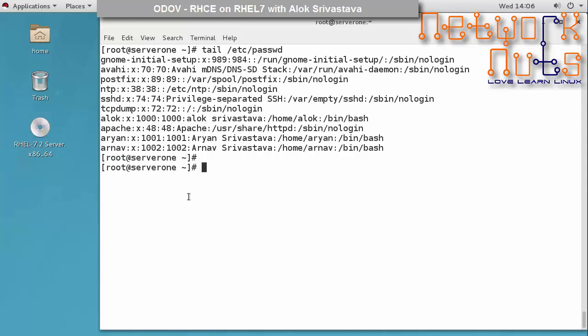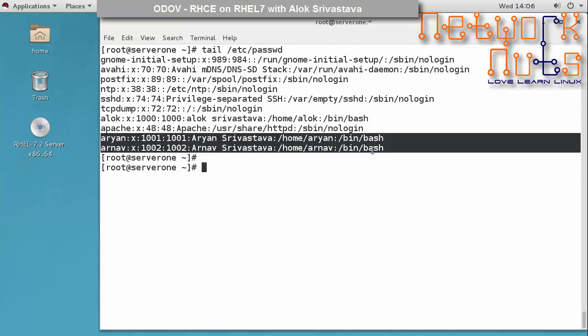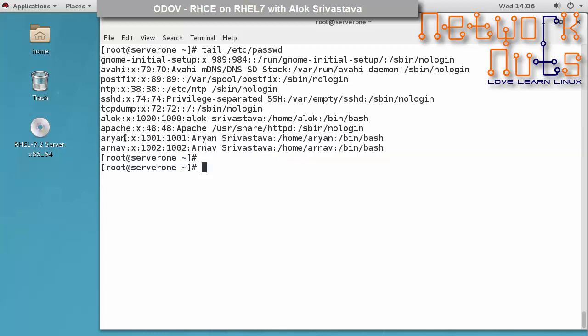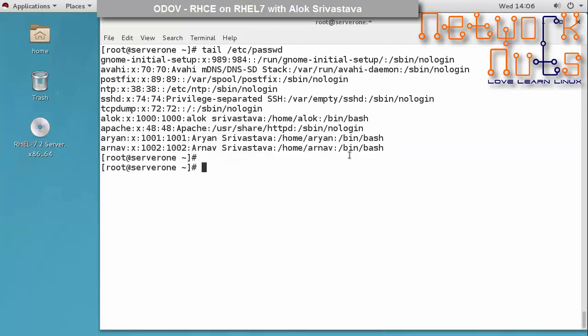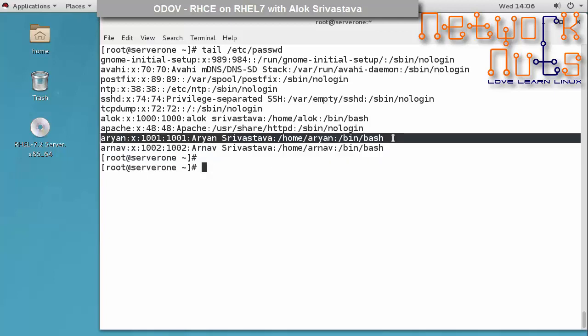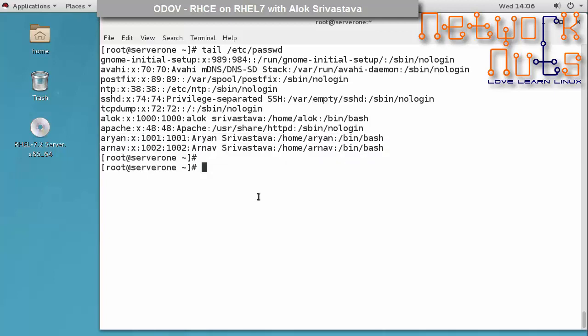Let's suppose RN and Arnav are both part of, say, the marketing team. Chances are their needs will be the same. They should have access to certain files and folders. So to make my job easier, instead of giving them the rights individually, I create a group and then assign the permission on the group. That makes my life much easier.